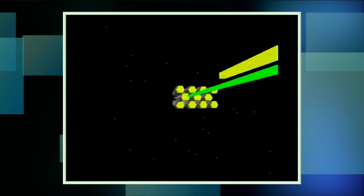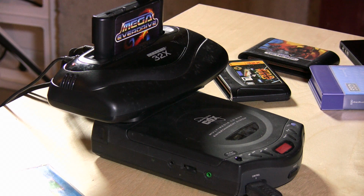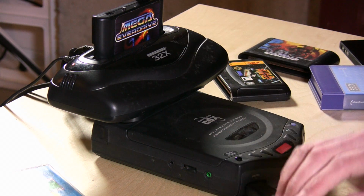Now, the only thing to keep in mind, on top of all the other caveats that I just mentioned, is that you also lose the ability to run the Master System games when you're using it with the 32X. It's not inexpensive, but if you are an enthusiast of classic games, or you just remember them growing up and you want to kind of bring back some of the original hardware as you remembered it, hooked up to an old television, this is a great way to do it. Or you can just load up an emulator and be able to play those games on your computer as well. But I just think it's kind of neat to use the original hardware.